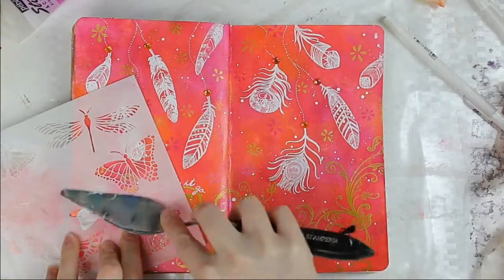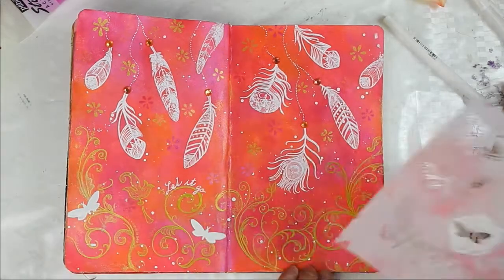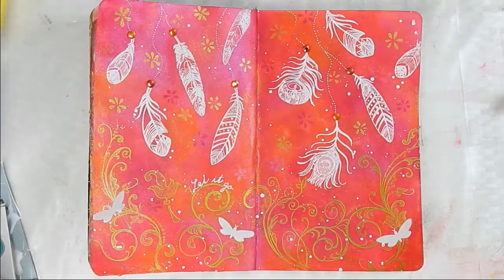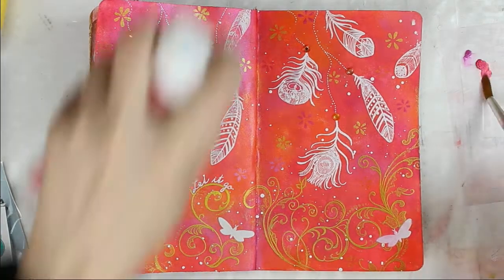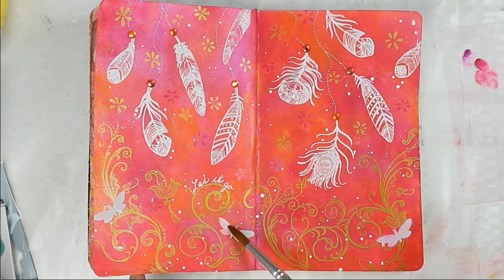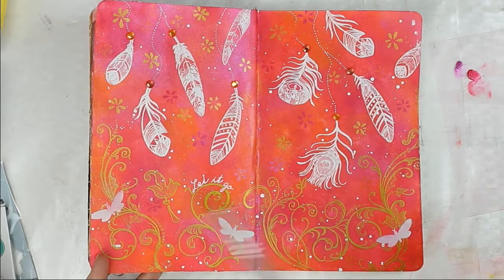Next, I wanted to add some white elements on the bottom of my page, so I am using modeling paste with this butterfly stencil by the Crafters Workshop. And after this modeling paste is dry, I am coloring those butterflies just a little bit with acrylic paint, and this page is finished. As always, at the end of the video you can see some close-up photos of my page, so don't forget to check them out.